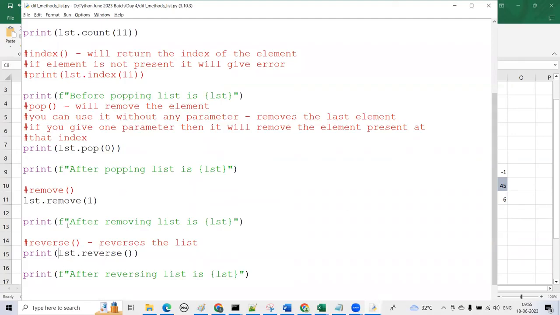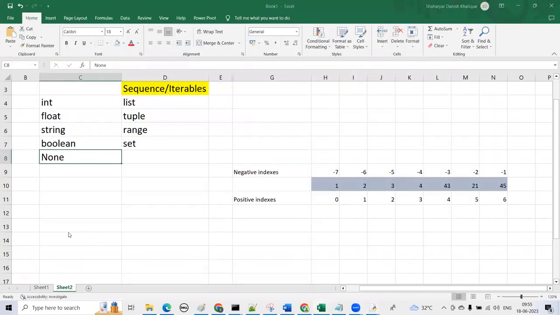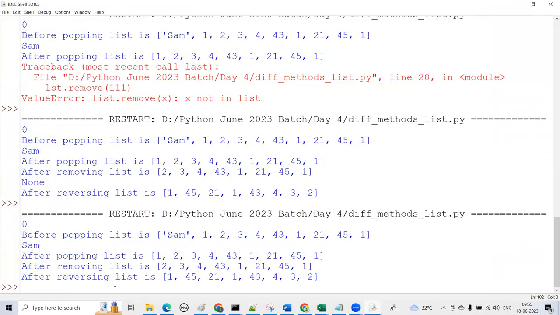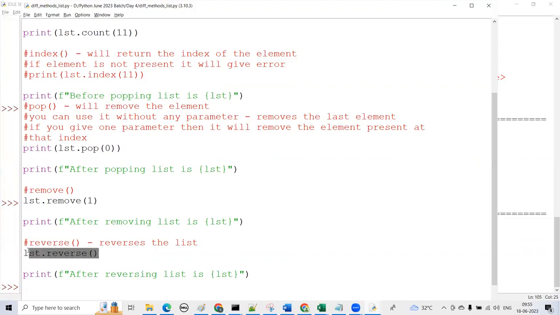For example, this list dot reverse, this reverse method is not returning anything. So that is why when we are trying to print, it is returning a None value. So if we remove this print, since it is not returning anything, we don't need to print it. We will just reverse this. Here, guys, this reverse function just reverses the list.